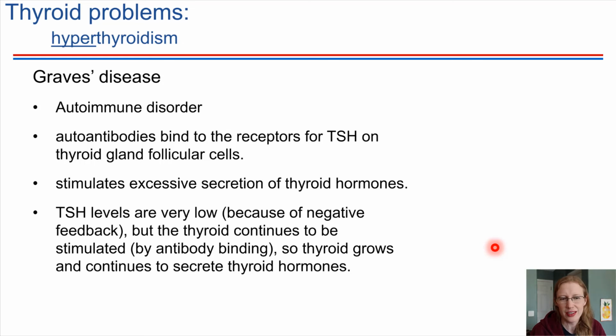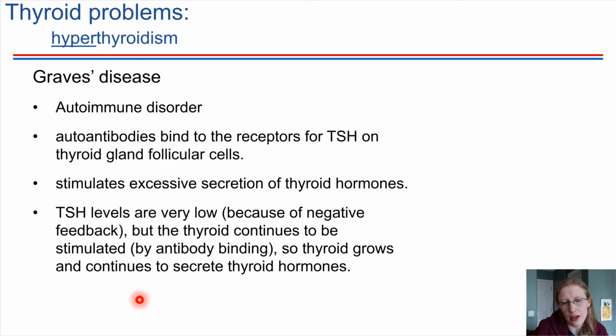Meanwhile, an interesting note is that the TSH levels are extra low. Because if a lot of T3 and T4 hormones are being released and are in circulation in the blood, that's going to act like a negative feedback loop. That's going to tell the pituitary gland to not secrete TSH. So TSH is very low. However, thyroid hormone production remains very high because those antibodies are triggering this to take place. So this is called Graves' disease.